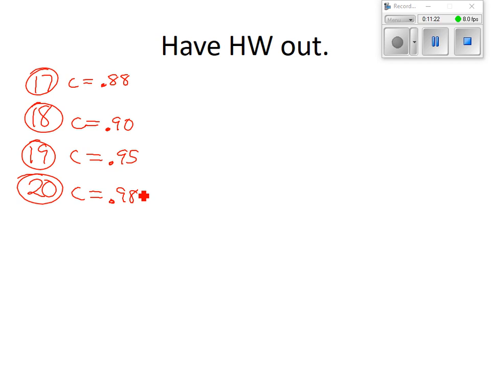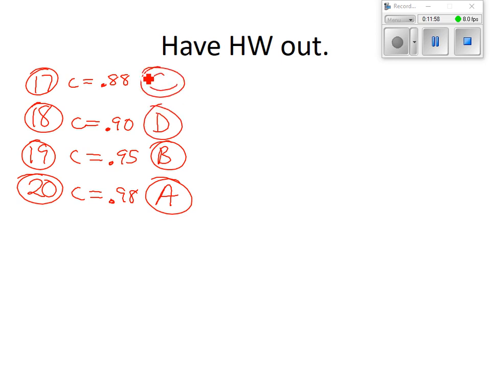So looking at those, all I do is I look at the right-hand side. Which one goes out the farthest on the right? A. Yep. Goes out to 59.5. That's higher than everything else. Yep. So that goes right here. Which one goes out the next farthest? B, 59.2. Which one goes out the next farthest? D, 58.9. And then that leaves C, so I'm guessing C's got to be the answer for number 17 then. 58.8.